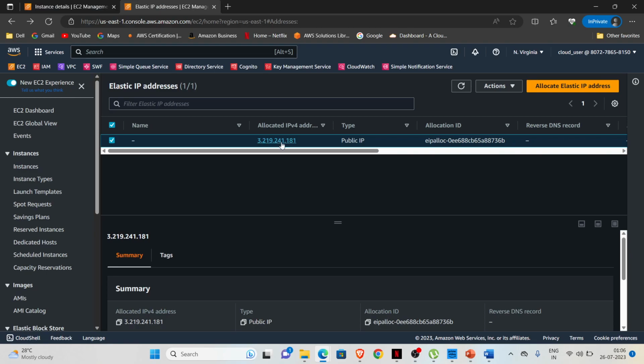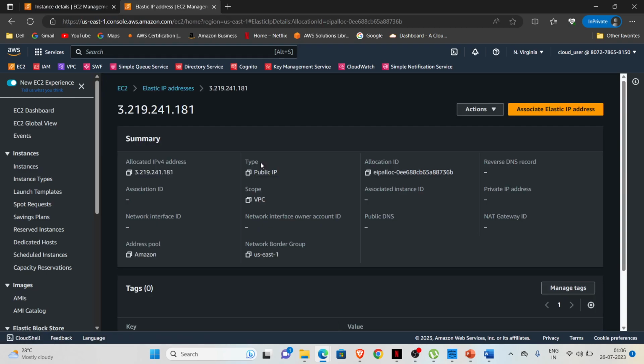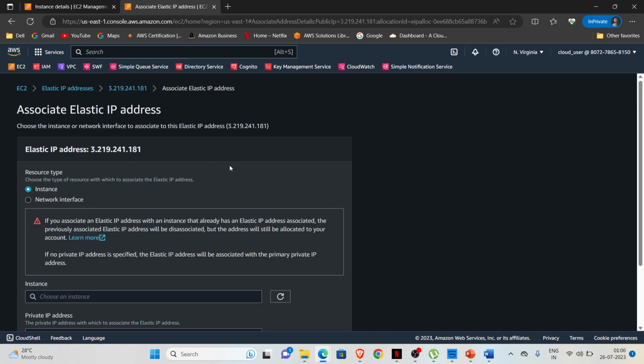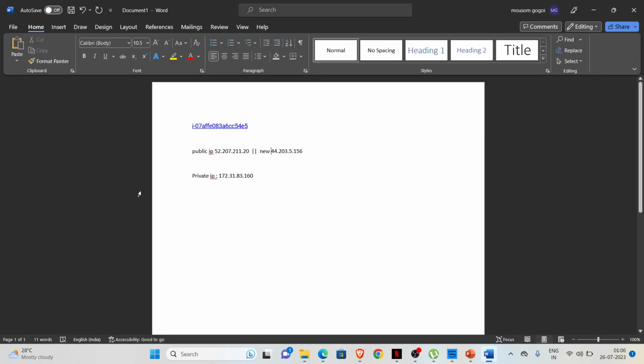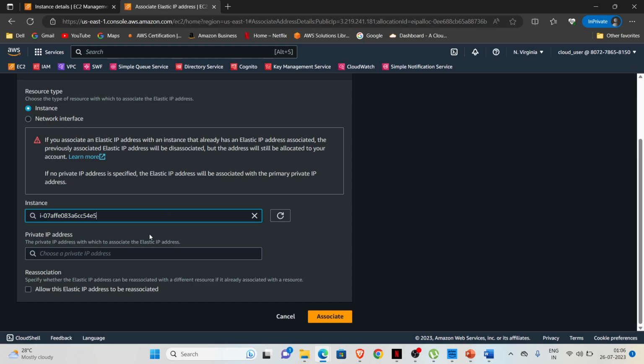So we'll open this elastic IP, allocate elastic IP address. We'll choose the instance. That's the name of the instance, right? So now allocate.